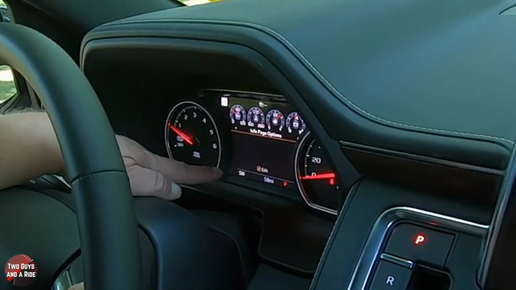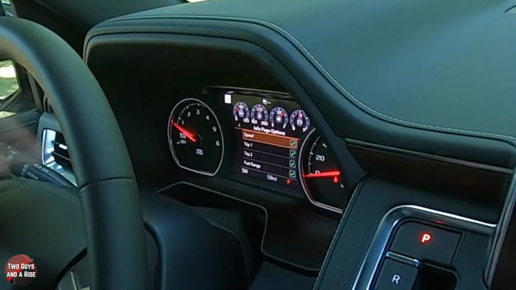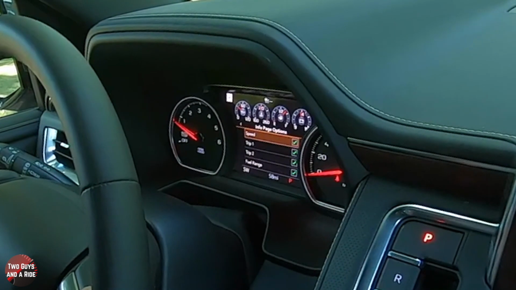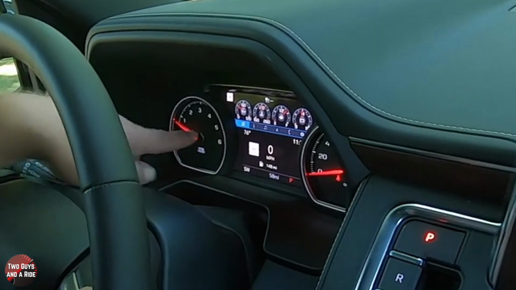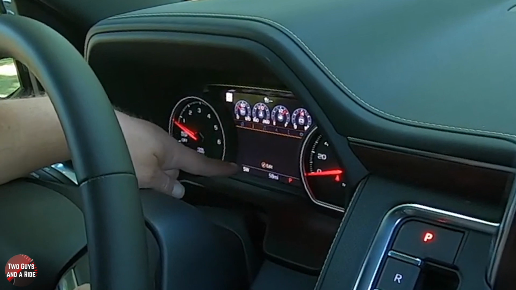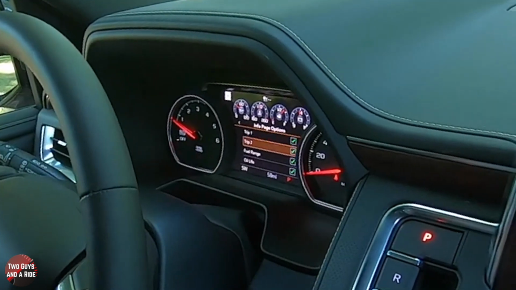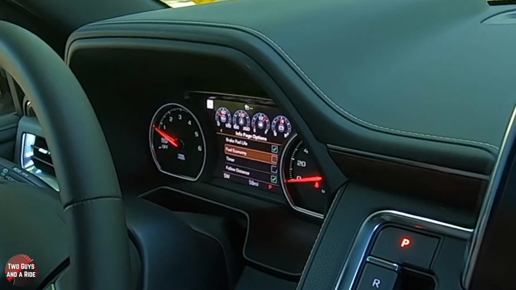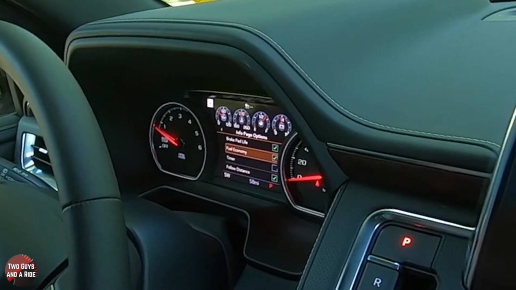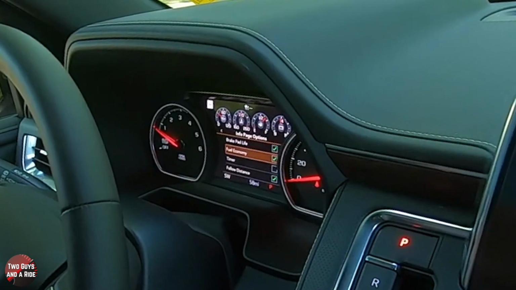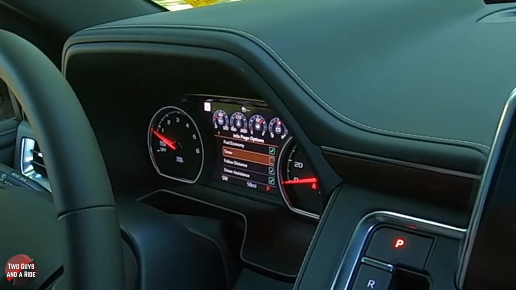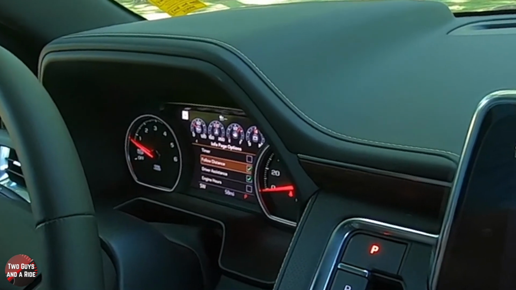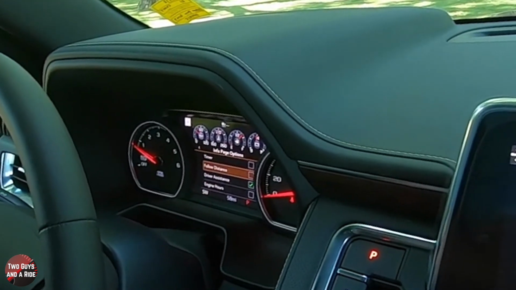One more, if I go to edit info page options, then I can just say on this info page tab, which one again is the I. So we're editing what we can see. So right now, everything is checkmarked except for, say, fuel economy. Well, if you want to see fuel economy as one of the pages when you scroll through, you can just push the rotary knob here and select that. Timer. If you don't want, say, following distance, you can click that off.